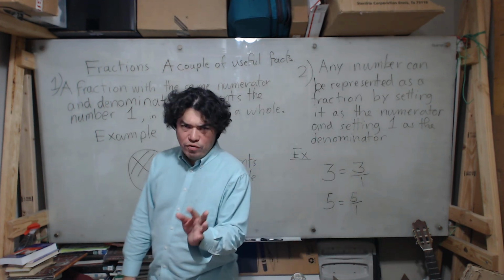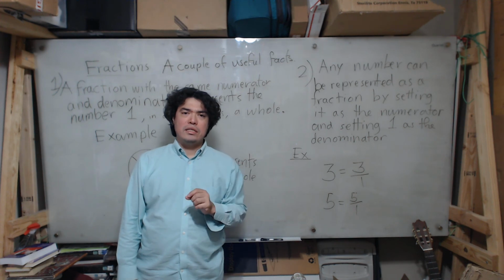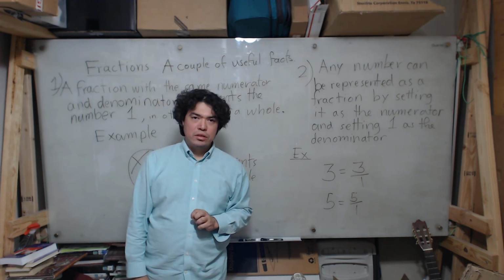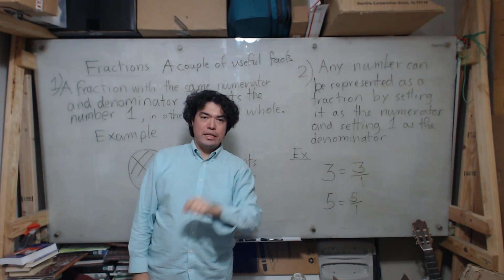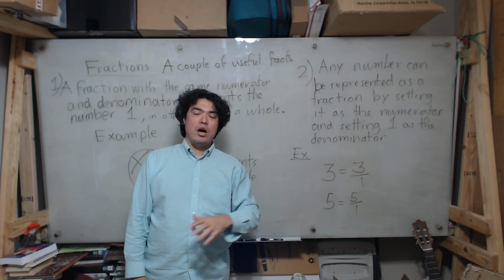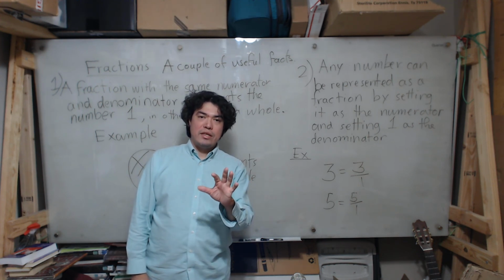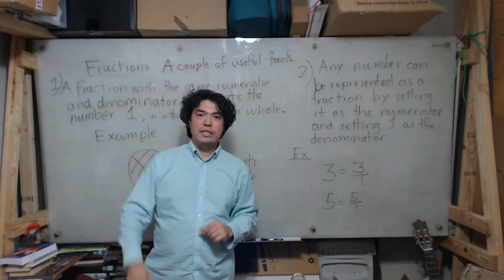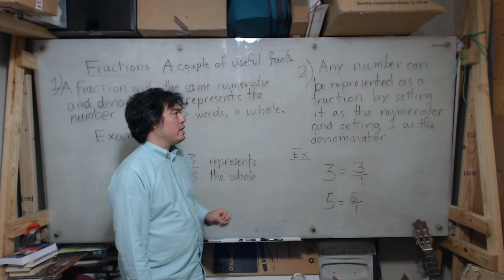Just to give a preview of where this is going to play a role, although it might not make sense right now, is in multiplying fractions. We know that if I multiply any number by 1, I get the same number. 5 times 1 equals 5, 3 times 1 equals 3, 100 times 1 is 100, and so forth. And this is the idea of where this first fact is going to play a role. Okay, now the second fact is as follows.